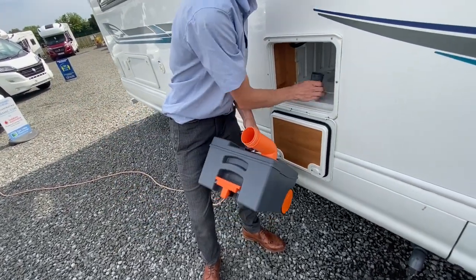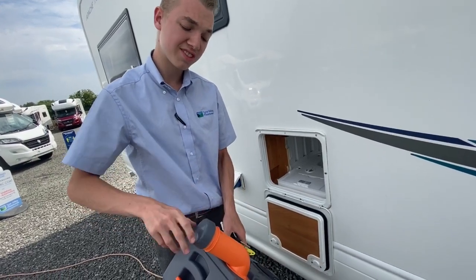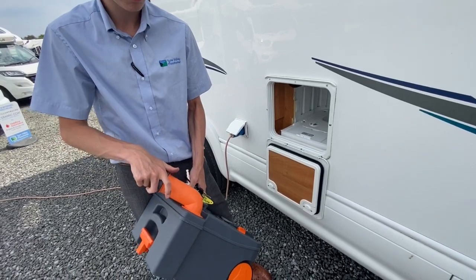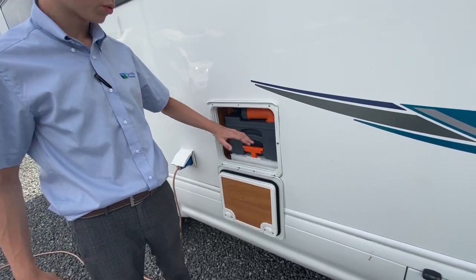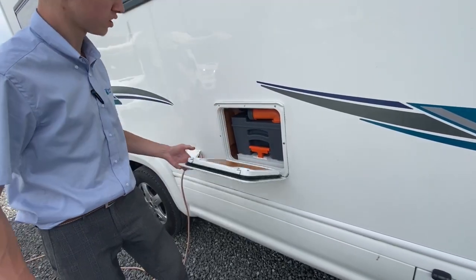If you are using the liquid, then that's your measuring stick, a cap full of that into here. If you are using the tablets, which are like dishwasher tablets, then once you have rinsed it out, put a pint of fresh water in, push it straight into the van, and drop a tablet straight down the toilet, and that is only one tablet per cassette, and it's ready for use.